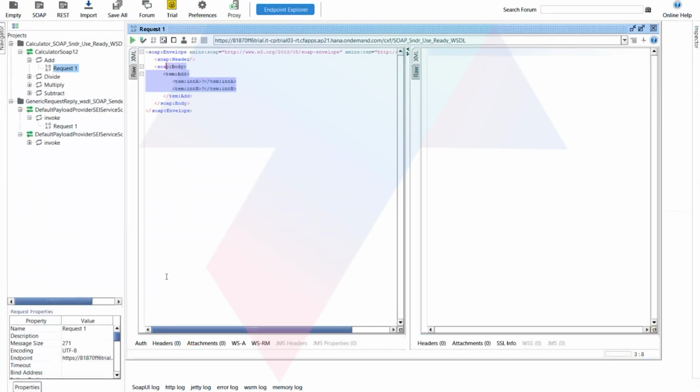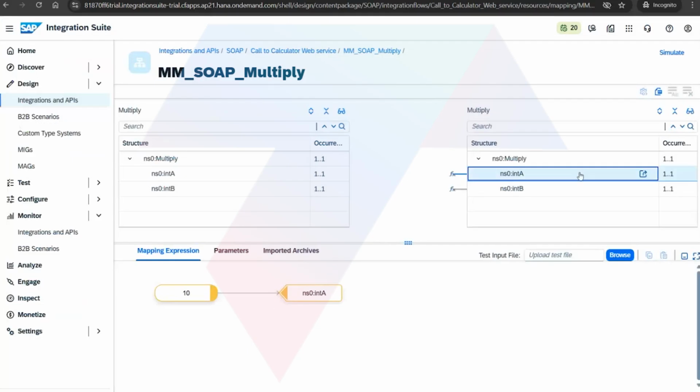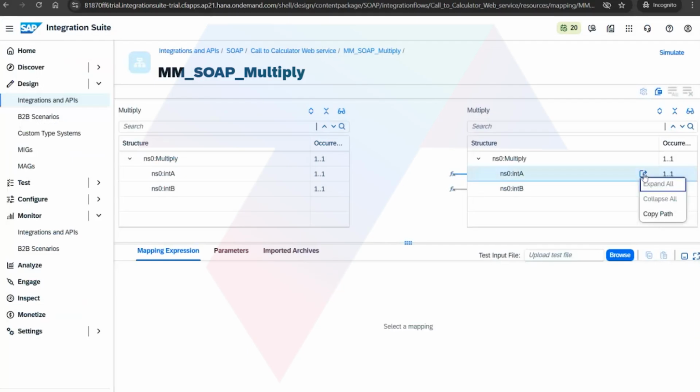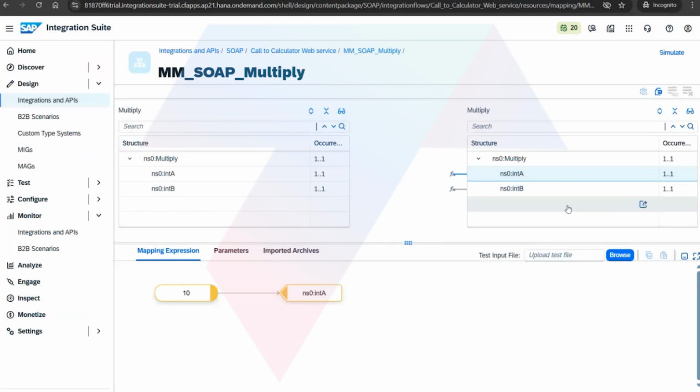Okay, so how does it look in the back end? It is like this. Here we will give 10, here we will give 5. Where we are giving that, we are giving that in the message mapping. We are just assigning some constant, right? I told you, we just click here and assign some constant. We have given that constant value as 10 and the other constant value as 5. It is just to show you as an example.